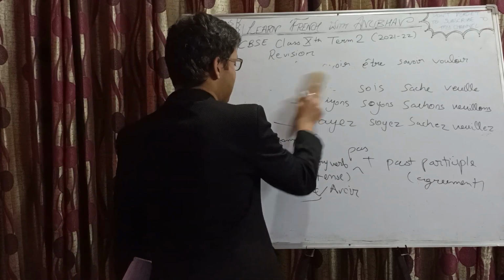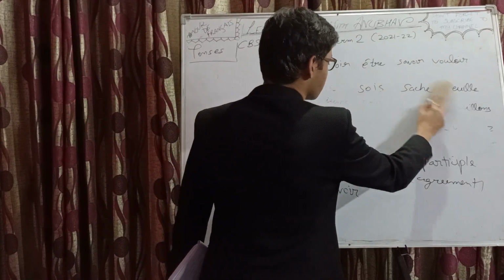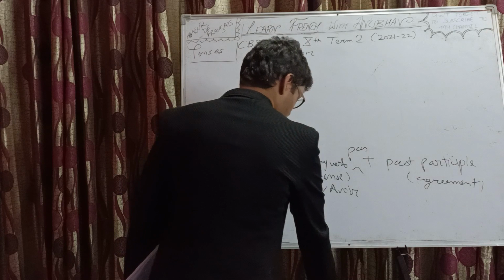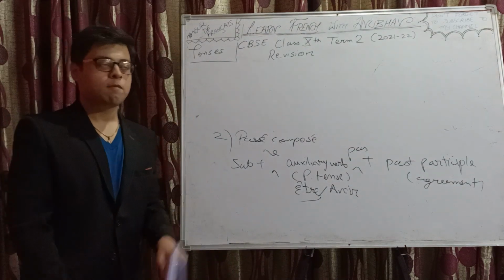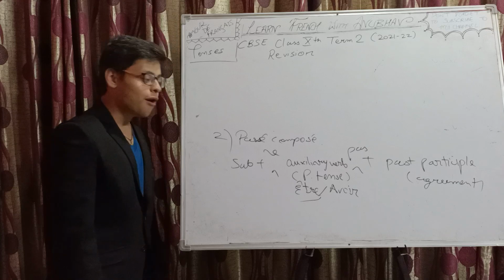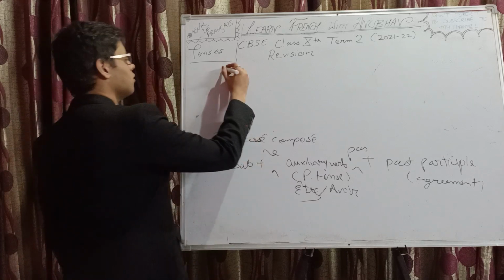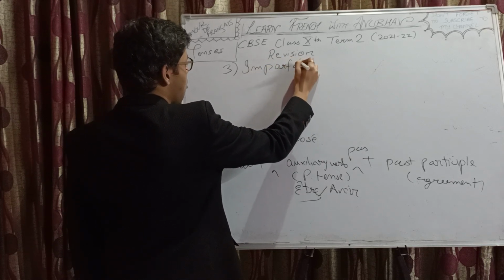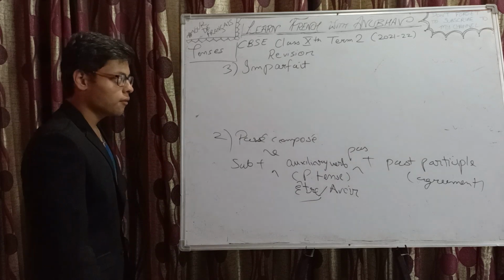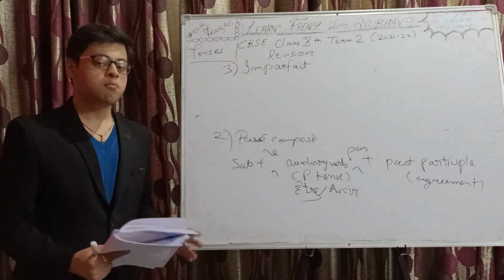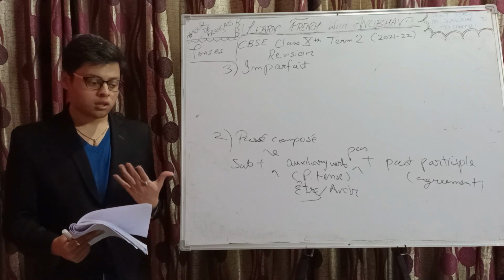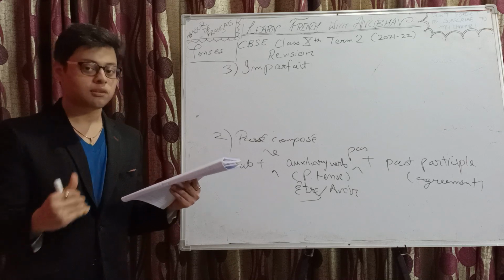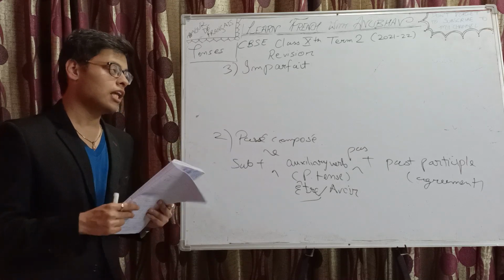The next tense, what do we have in the queue? Let's see. Okay, we have imparfait. Imparfait, imperfect tense or past continuous. Past progressive, imperfect tense or past continuous, you may call it anything. It is used for a prolonged action or a long time action in the past. Not like a one-time event, a prolonged one, a continuous one in the past. For that we are using imparfait.